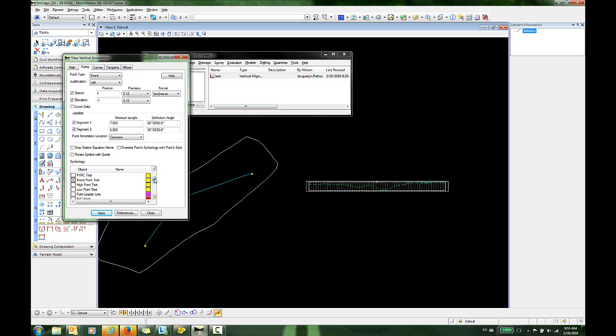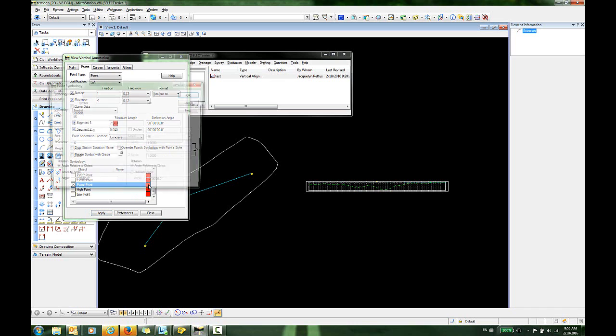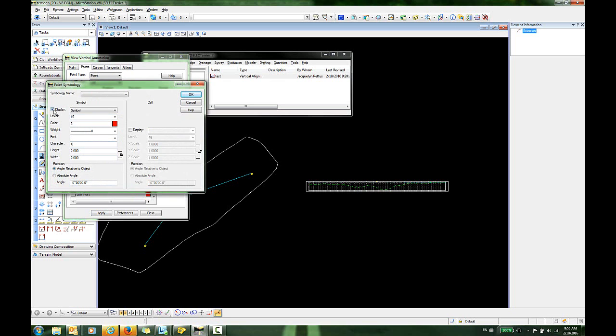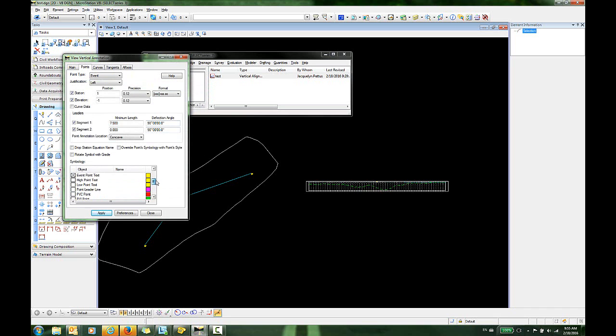In this case, for simplicity, I just want to show the event points, so I've toggled on event point text and event point. And if you want to change any of the symbology for these, you'll just double click here, and you can see I have mine set up to display an X at a height and width of 2. You can do the same thing here for the event point text.